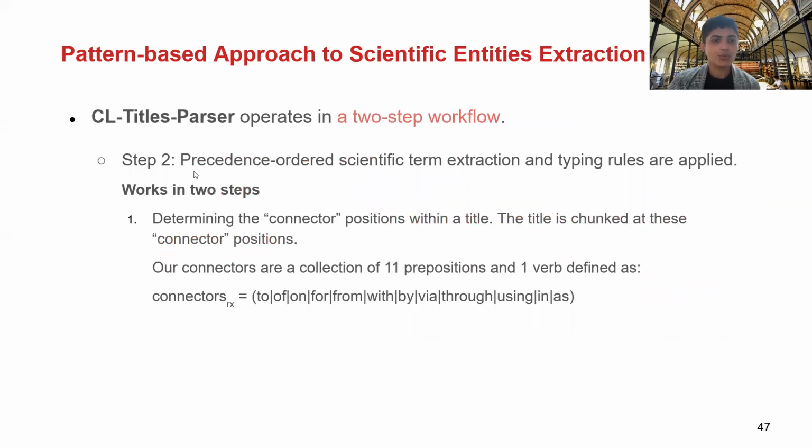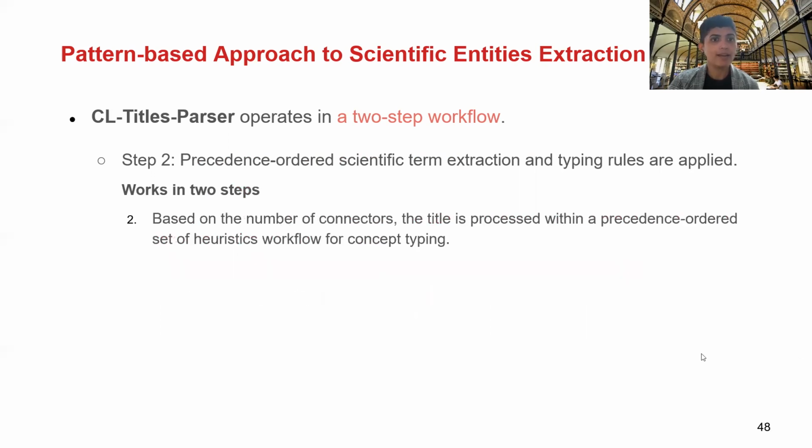All right, so step 2, precedence-ordered scientific term extraction and typing rules are applied. So this works in 2 steps. You determine the connector positions within a title, and the title is then chunked at these connector positions. So on the slide, we share our connector regex, which contains 11 prepositions and 1 verb.